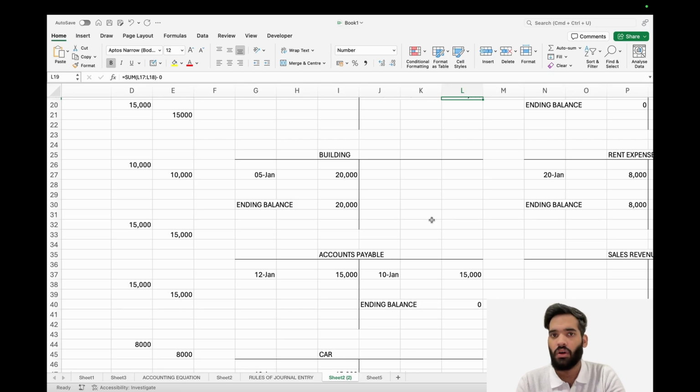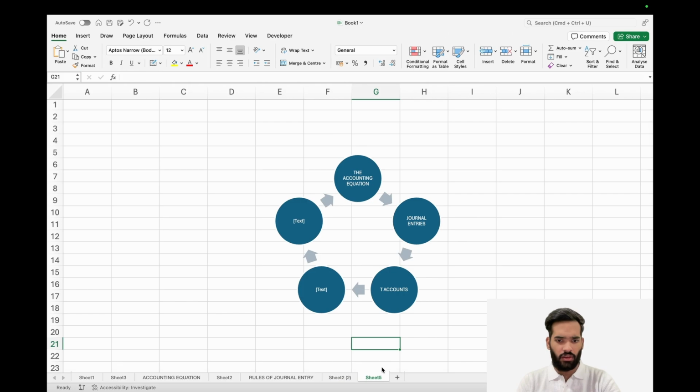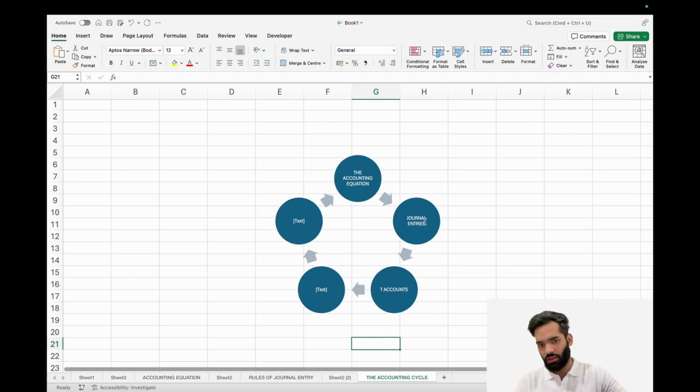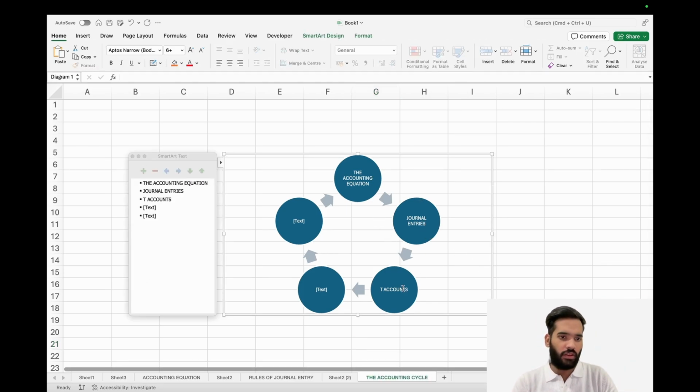So in the next video, we'll talk about the next part of the accounting cycle, which is a trial balance. Okay, so let's continue on. This is called the accounting cycle because it's showing us basically what we do. First we do this, then this, then this, then that. So after we know the totals of each account, which is what the accounts showed us, we will prepare something called an unadjusted trial balance.